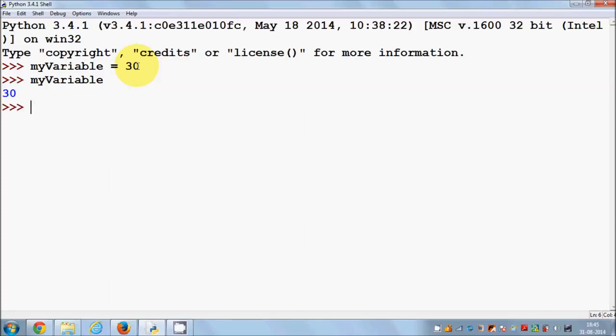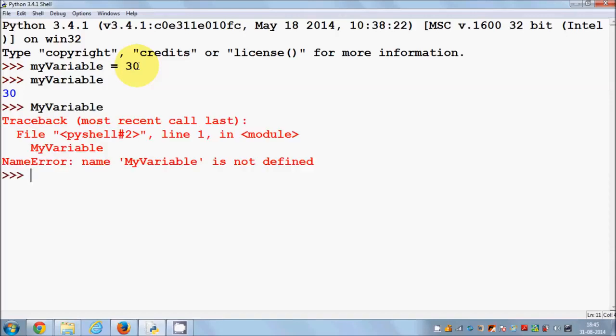So if you write my with a capital M variable and press enter, it will give you an error because this variable name is different from this variable name, because this is case sensitive. So just remember this. Okay, so these are the two things.